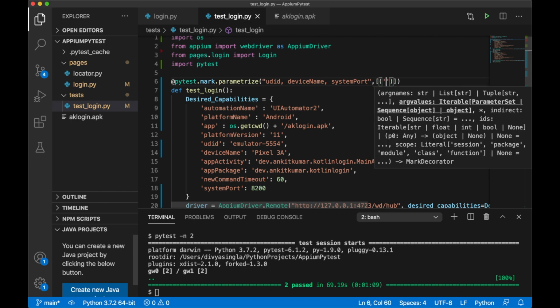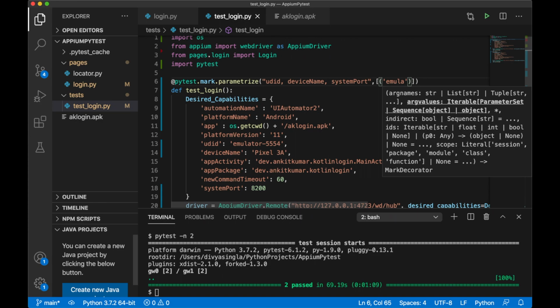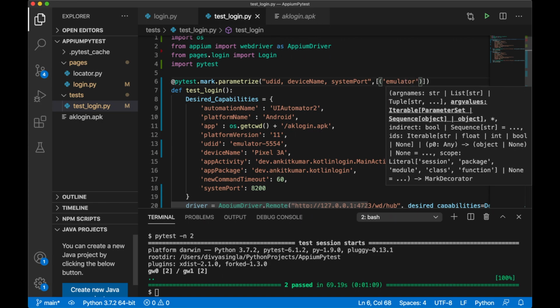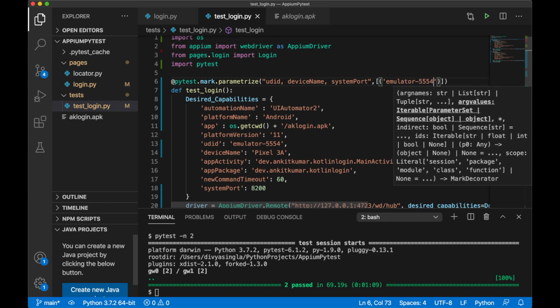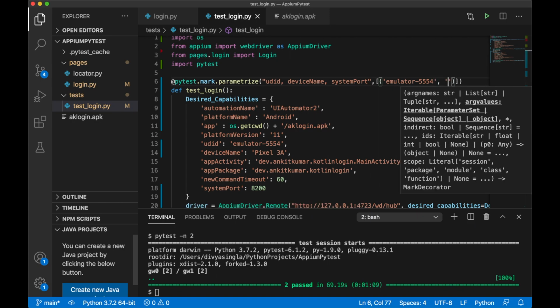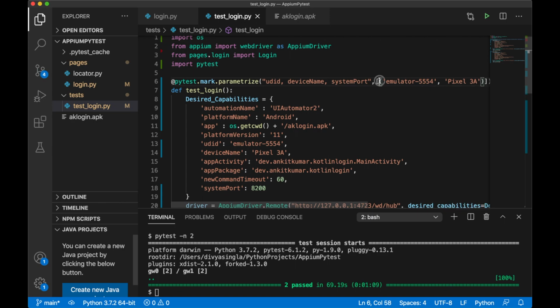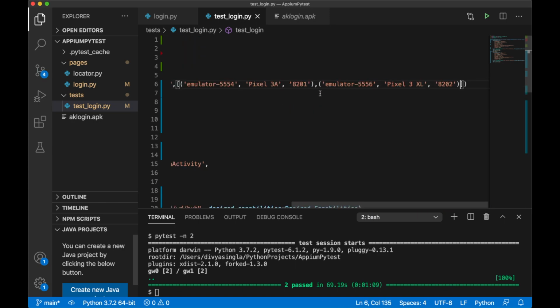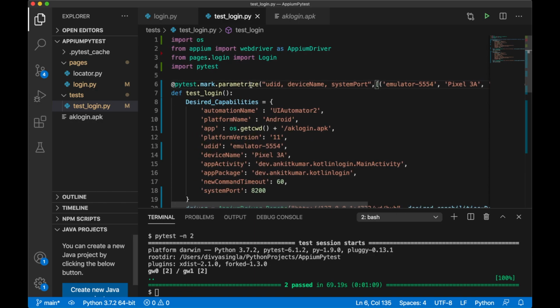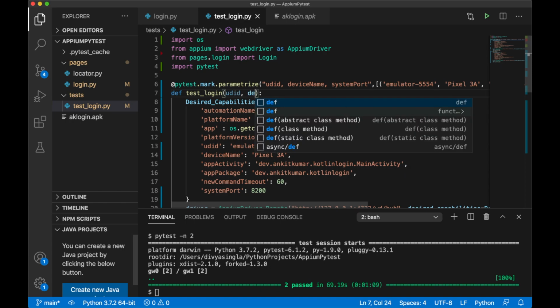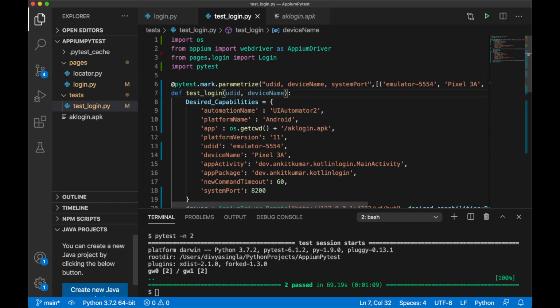The first capability is your UDID, which is emulator-5554. Next is your device name, which is Pixel 3a, and so on. We are done with passing all the parameters and their values. Now we have to pass these capabilities to the function as arguments: UDID, device name, and your system port.